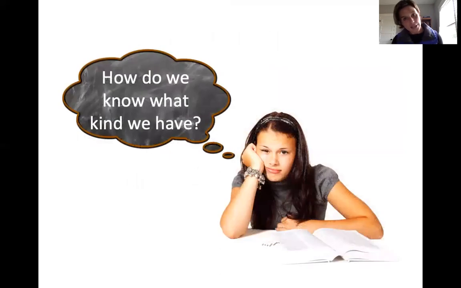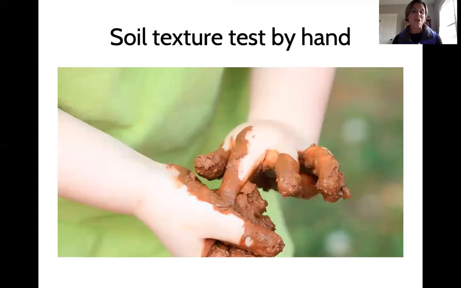So how do you know what kind you have? Well, you're going to be doing 2 different experiments in this lesson. The first one is really fun. You're going to be doing a soil texture test by hand. The instructions are in your packet, but during this lesson, or really at any point, you can always email one of us. Our email addresses are in your packet, and you can ask us questions if you don't quite understand something. The soil texture test by hand is cool because you get your sample of soil and you get it a little bit moist, maybe not as moist as this kiddo, and you'll run it through some tests.